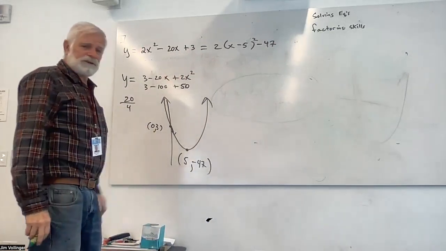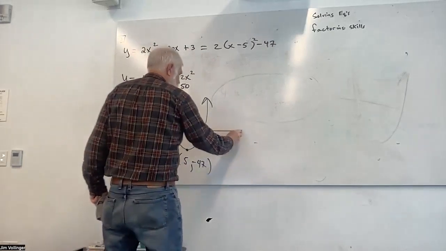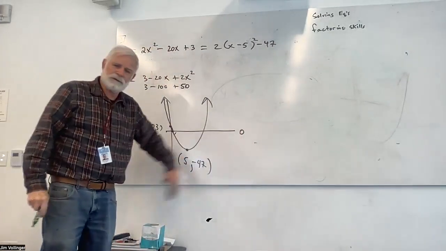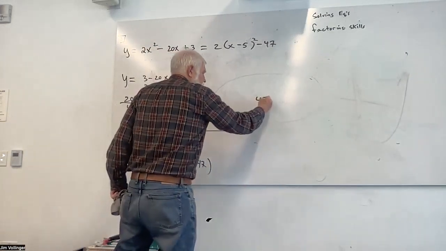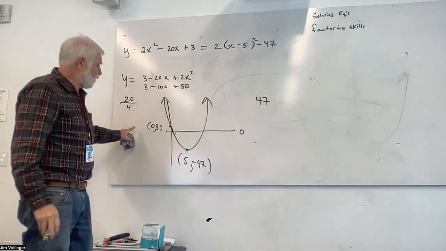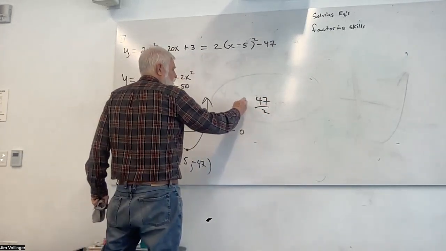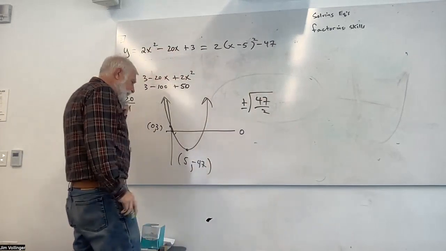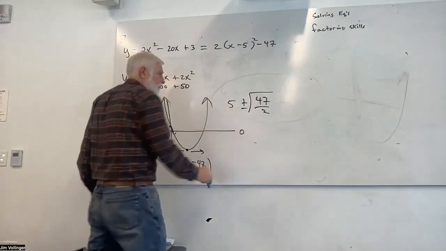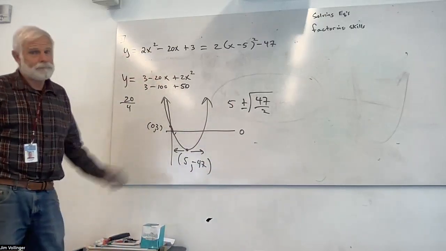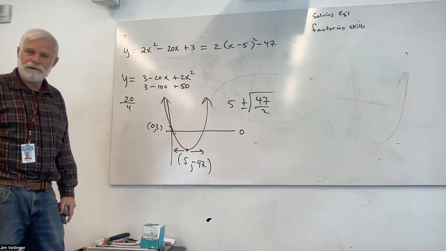Okay. And you got the roots staring you in the face. Roots are, when does this thing hit a height of 0? That's what roots are, is when you produce a 0. Well, what would you have to do? You'd have to go up 47 units. I'm not going to do this again this time. You're multiplying something by 2, so you're going to have to divide by 2. Then you're taking a square root, so you got to do the inverse of squaring. And these x's are the same distance from 5. And that's the distance you got to travel. So really, you got everything at your fingertips if you can just show the graph.